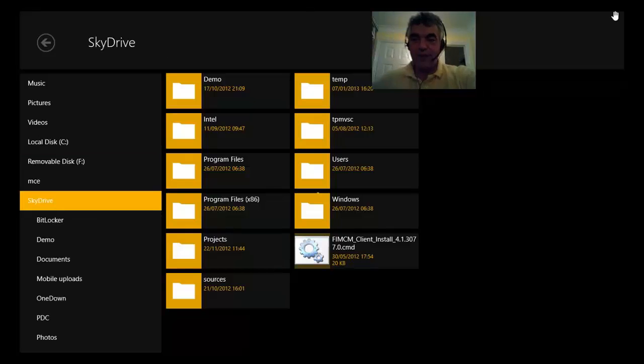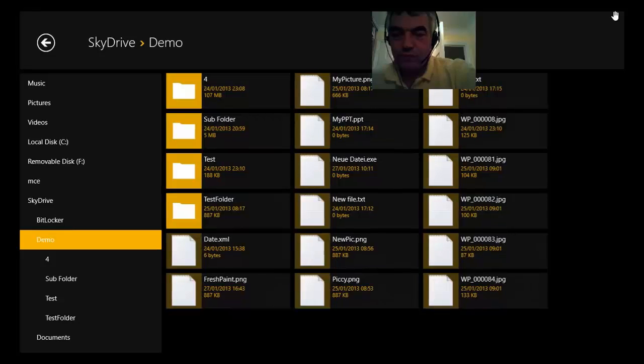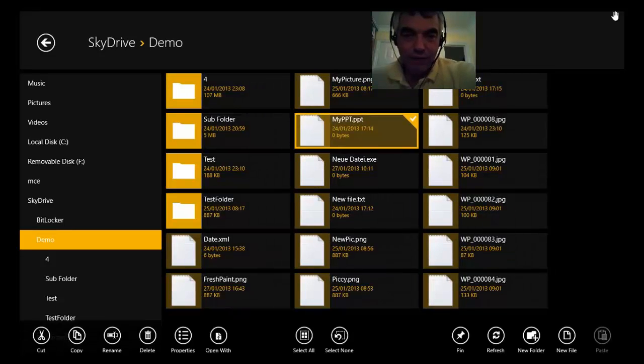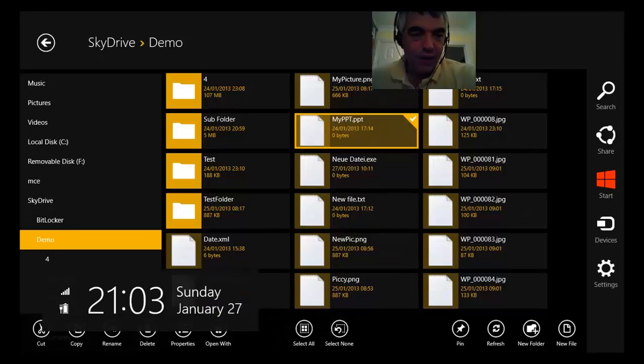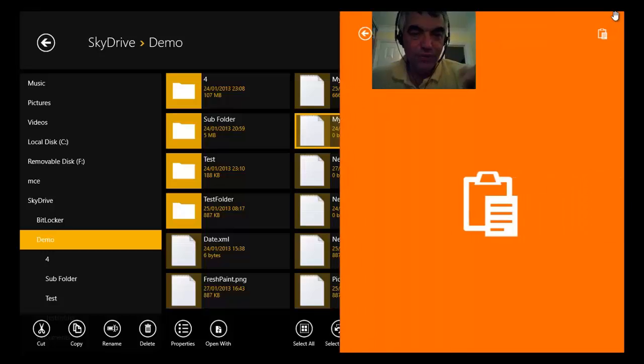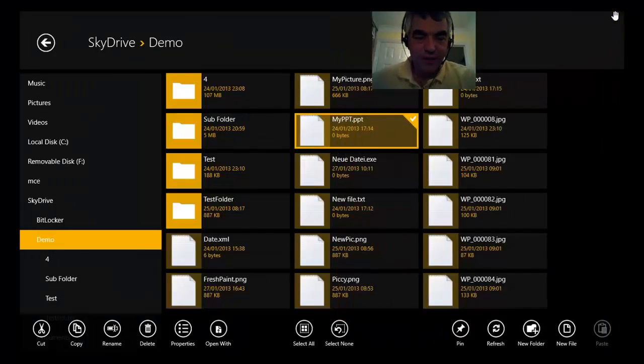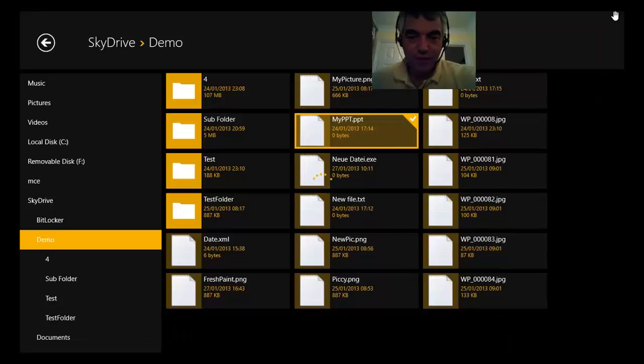So if I go into SkyDrive again and go into demo, and then pick some file, say that PowerPoint file, and then hit share, and then go into, so this clipboard's a really nice little app. It just copies the link, so if I launch a text file, that's going to launch.